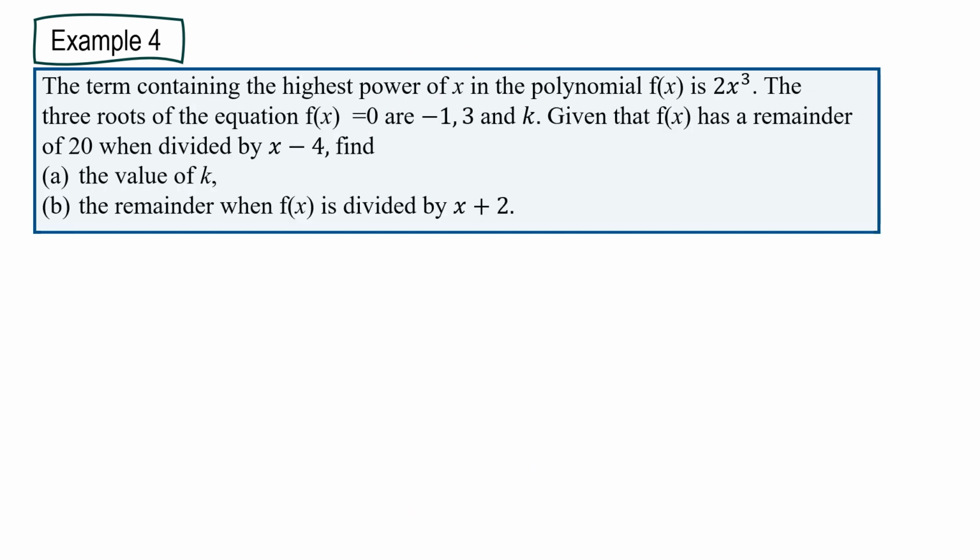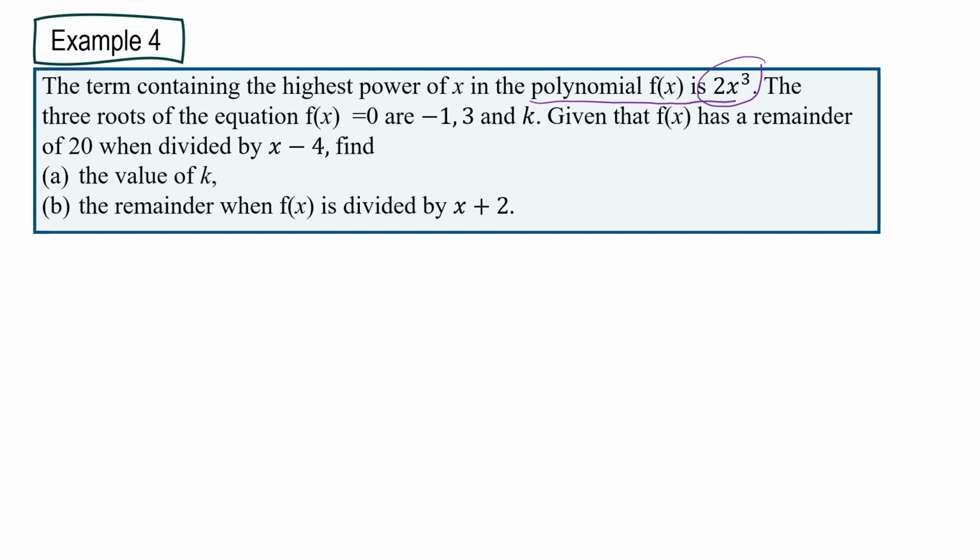Right, let's come to example 4, which is also the last example of this video. Right, so in this example 4, we are asked to form the polynomial. Okay, we need to form the polynomial, but we're given some conditions. It says that the highest power of x is 2x cubed. So it is a cubic polynomial.